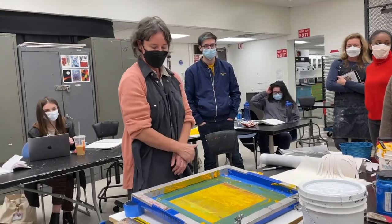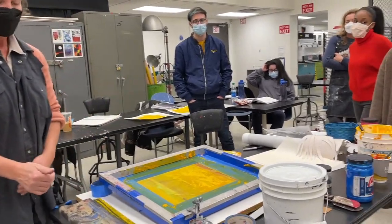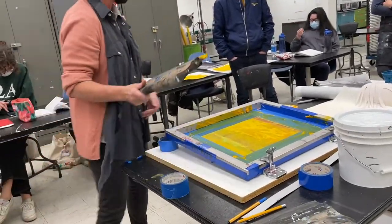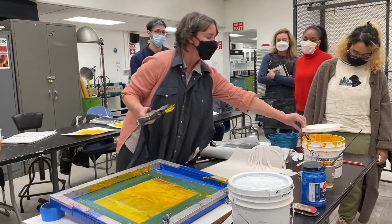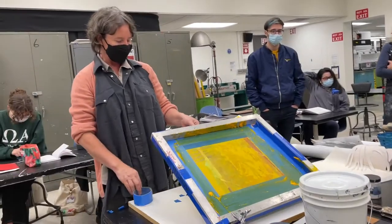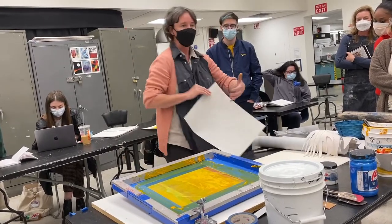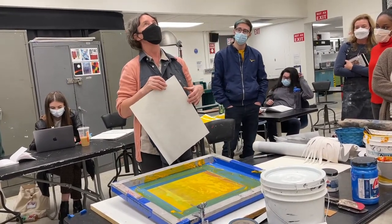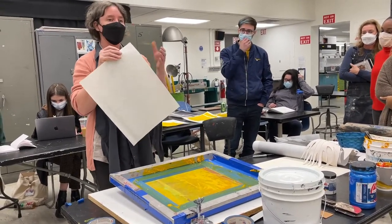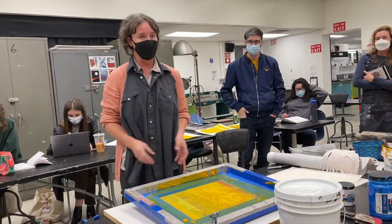Professor? Yes. For the size of the paper, do we just get to choose? Because if we're going to be using all of our paper, can we do small? Yes. Remember that rule I said about using all of your paper? That was exactly for this question. If you do a small print, I just want to see that you've experimented widely. So if you do a print that's half this size, you have to have experimented with like 30 prints or something, because that's all of your Kozo cut down to that size. You might only show one or two of them, but you have to have tried it on all the paper. Does that make sense, Connie?